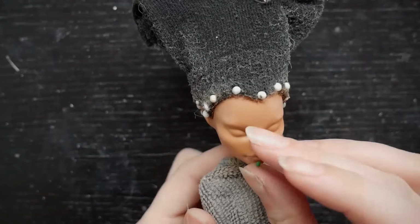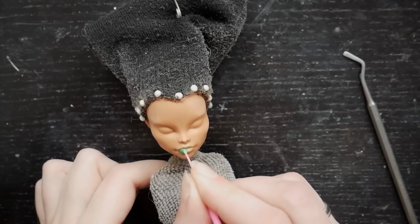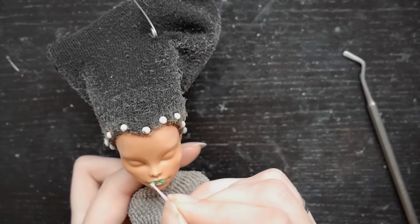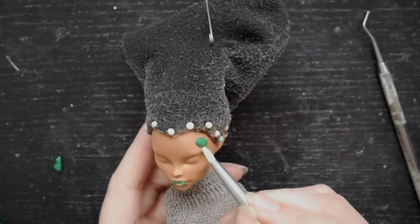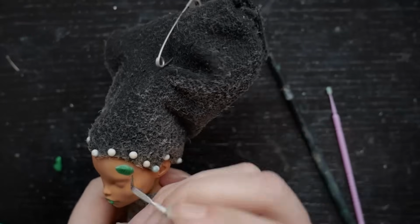After that, I sculpted teeny tiny fangs and some bony structures on her forehead and cheeks. For that, I used epoxy sculpt. Eventually, I ended up repositioning the structures on her forehead.